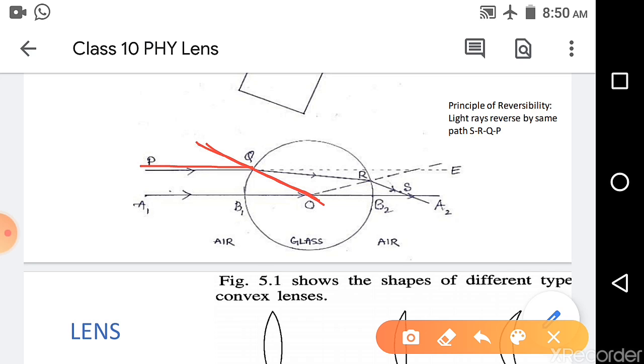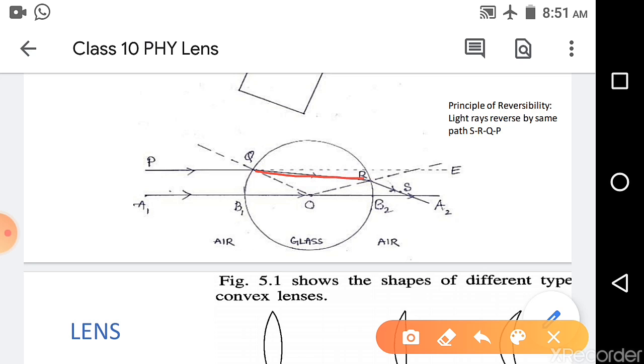Remember that, you may have learned in circles, and it is now a sphere, but whenever we draw a normal on any point on the surface of the sphere, it always passes through the center. So that's why whenever the normal is drawn, the refraction bends toward the normal first when it is entering from air, that is rarer, to this glass, that is denser. So it bends toward the normal, and here it is incident once again.